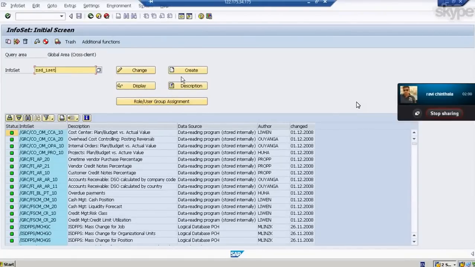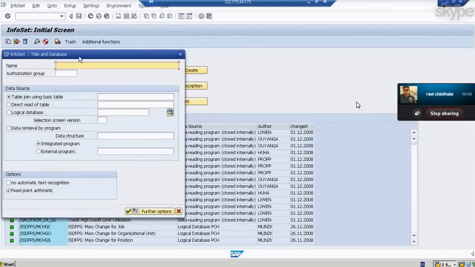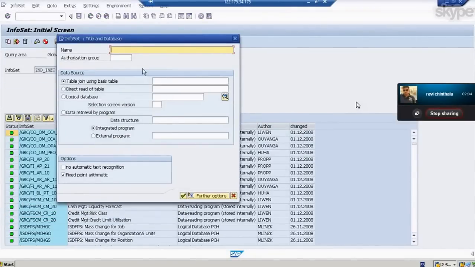Give the name and description and authorization group and the basis table to join. Once you give the base table, after that you can join any number of tables. So that's the mandatory things you have to give to start.